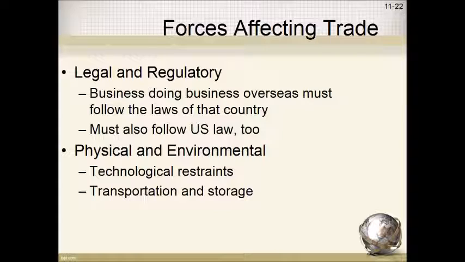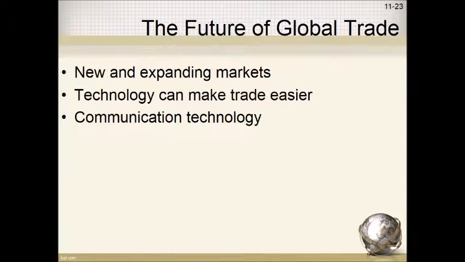Now there's the physical environmental market also. What is the understanding of the access to electricity, the quality of roads for distribution centers, the infrastructure when it comes to being able to take care of the business that you need to take care of? In addition to those environments, it's important that you take a look at all of the business environments that were discussed in Chapter 1, because they apply just the same way to the global environment. You need to take a look at all of the issues.